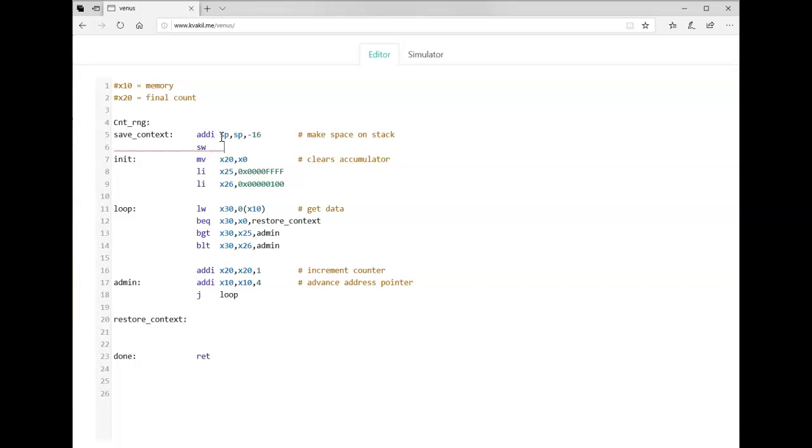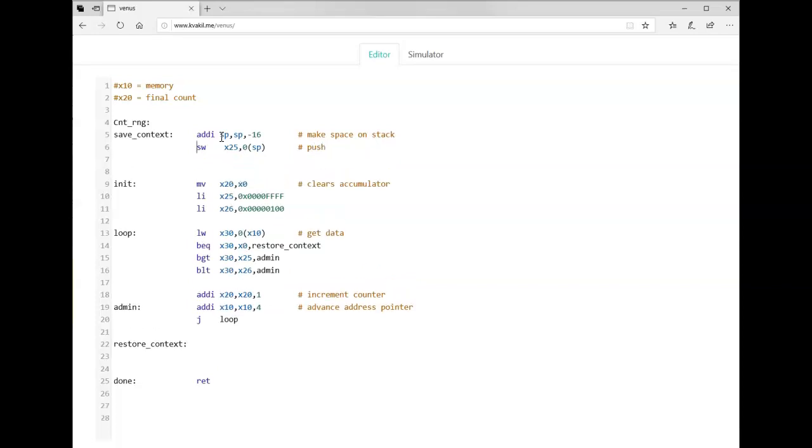Save register. This is where the cut and paste comes in so handy. x25, 0, x SP. We're working with a stack, and that's going to push. I'll just say push.